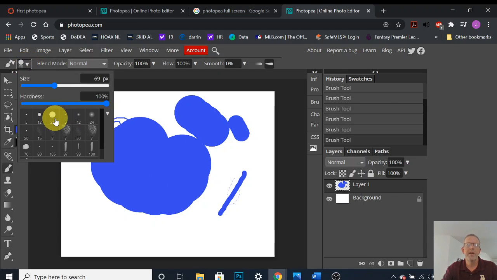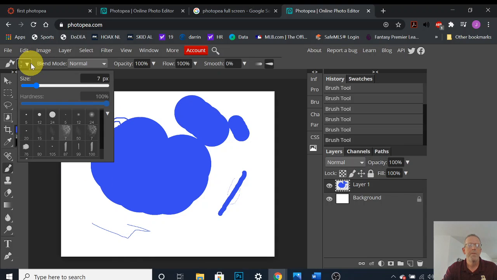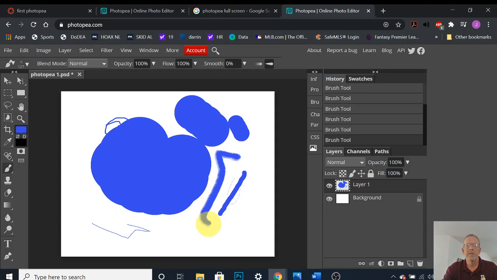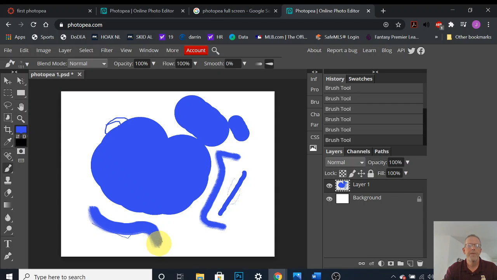Also interesting over here, side note, you don't have to get crazy with these yet, but these are all different types of brushes. If I were to click this one and I come down, whoops, let me make that larger. And see, it's kind of like a weird spray paint effect along the edges. Different brushes are going to give you different effects. And of course, the sizes vary. All right, that was a little side note.